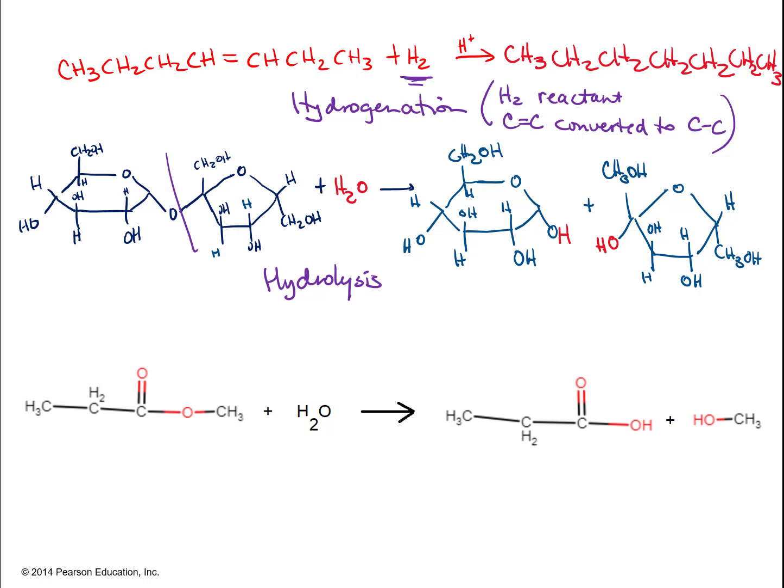So all of digestion happens like this. If you get big food, you got to break it down. Lots of hydrolysis goes on in your stomach and your small intestine because we take big things and break them down into small things. So you do it by adding water. You split a bond, add hydrogen to one side, alcohol group to the other side. All right, so what's the last one?